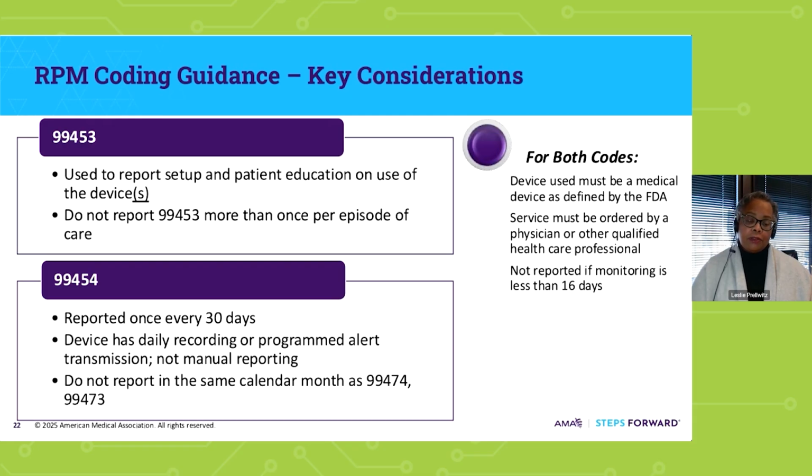Key thing with 99454, and this is part of it, is that you don't want to report that in the same calendar month as the self-measured blood pressure codes. Usually that means there's an overlap in service, and as with CPT, we know that every minute is only counted once, and there should not be 2 ways to report a service. So it'll either be remote physiologic monitoring if the time of the monitoring, the devices used, and all the other criteria meet the criteria for RPM, you would use it. If it's something that's perhaps a little more manual, or it's not being recorded for this length of time, you might find the SMBP code, if you're monitoring blood pressure, may be more appropriate.